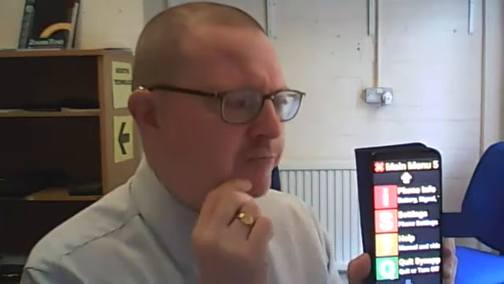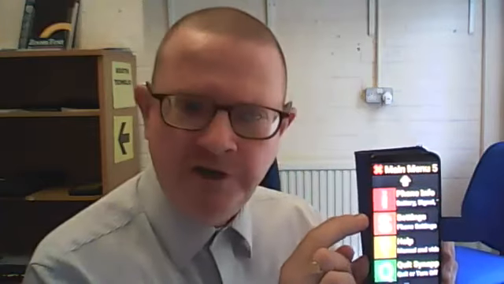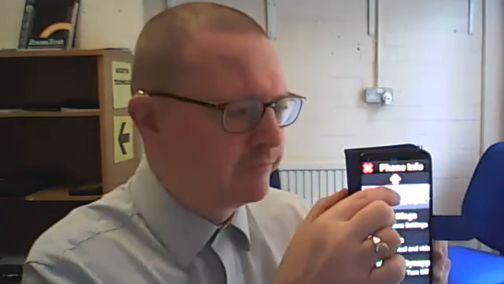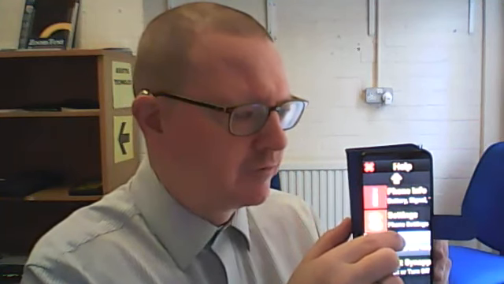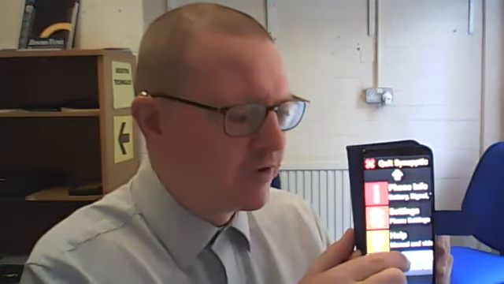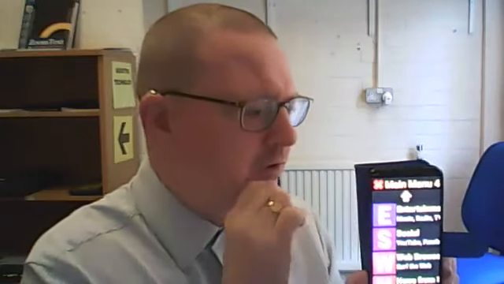And in the final page of this menu, you've got things like finding out what your battery status is and some of the settings to do with the software. Let's have a look here. Phone information. Phone settings. Help. User map. Quit Synapptic. So that's all the options in the menus. Previous page of main menu.